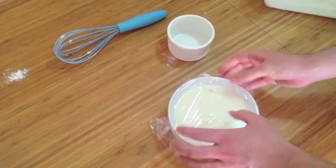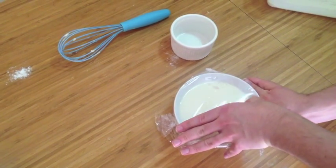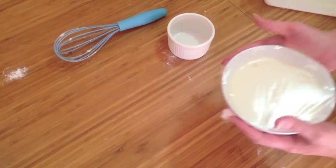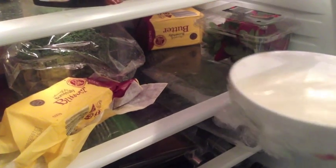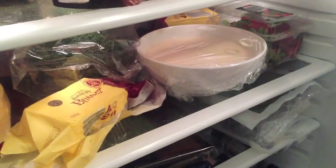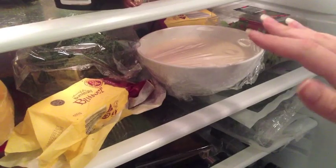I'm going to make one hole here, and I'm going to do another one right about there. There we go. And we just put that in the fridge for about 3 hours. Yes, about 3 hours, and just put that one just there like that, and close the fridge when you're done.